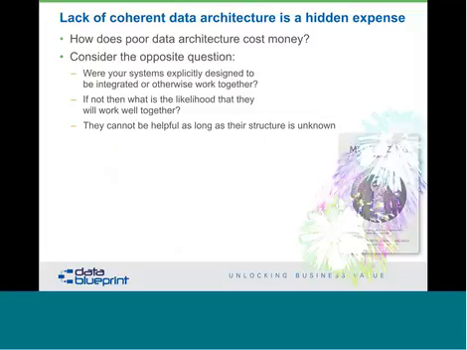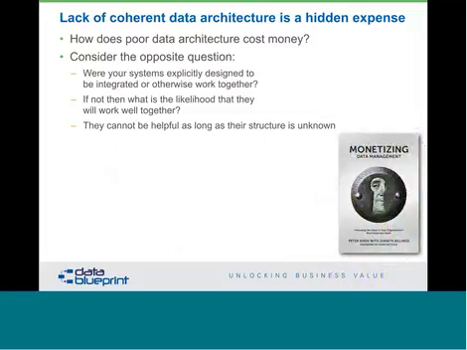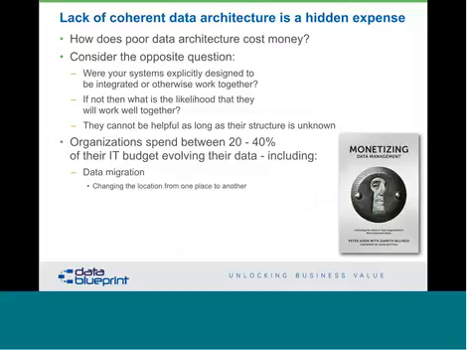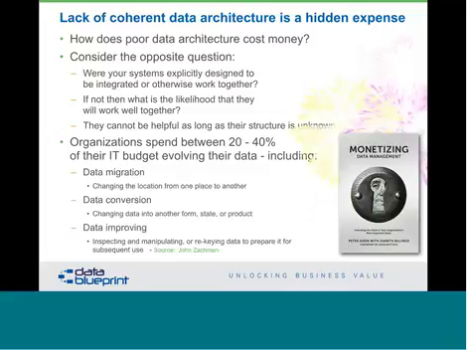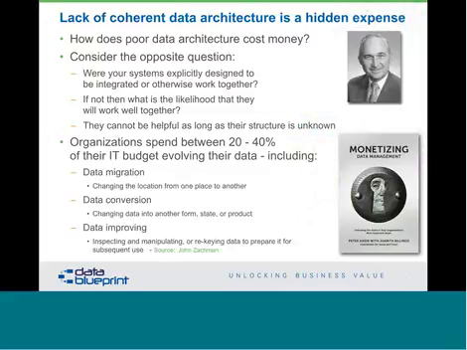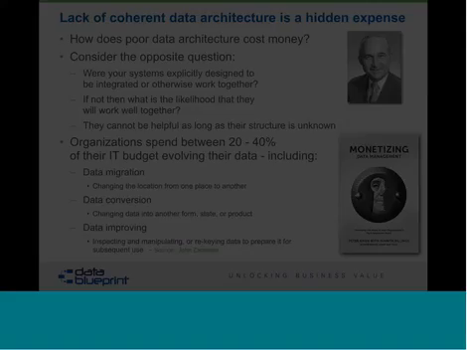So I've got a little book on this. It's actually the subject of the webinar that we've got coming up next month. But really showing that organizations spend between 20 and 40% of their IT budget migrating data, converting data, and improving data. And of course, John Zachman was the realizer of this particular piece. If you do not know who John Zachman is, please ask us some questions at the end. I'm sure he, like everybody else, is going to be congregating in Washington, D.C. at the end of this month for our big conference, Enterprise Data World.